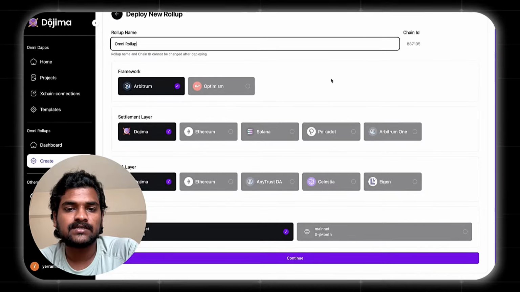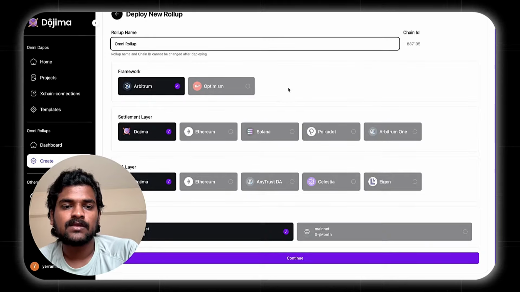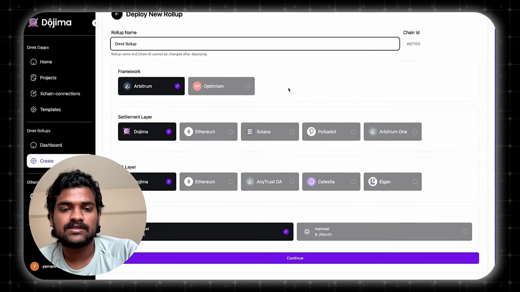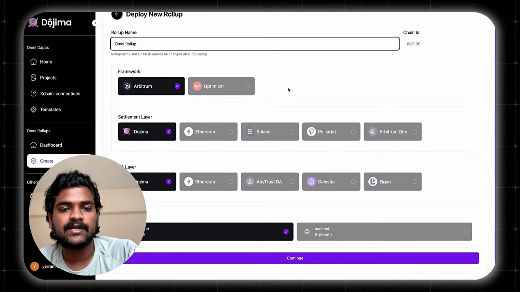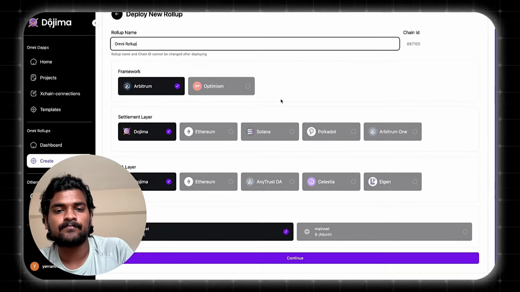Right now we are providing an Arbitrum optimistic rollup that deals with Dojima as the settlement layer and DA layer in testnet. In the coming days, we are also trying to provide different rollups, that is optimistic, ZK rollups and more.